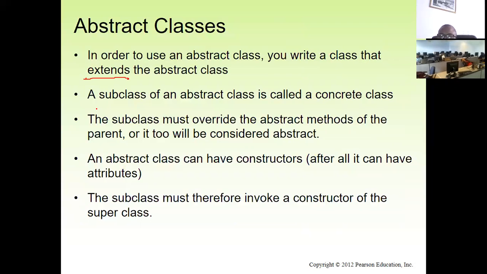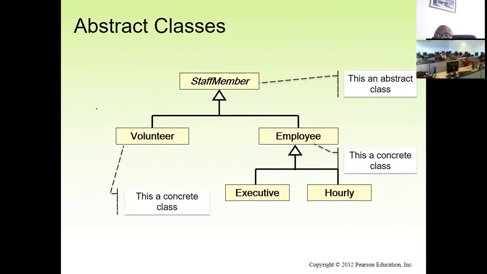So if, for example, we write a class with a method that doesn't have the word abstract, if we have a class that does not implement a method that has been declared abstract in an abstract class, the class that extends the abstract class also becomes abstract. Sorry, not the class that becomes, the method becomes abstract. So an abstract class can have constructors also, as you saw in the example before. The subclass must therefore invoke a constructor of the superclass, just like we do with concrete classes when we discuss inheritance. So here's a class hierarchy which now uses abstract class.